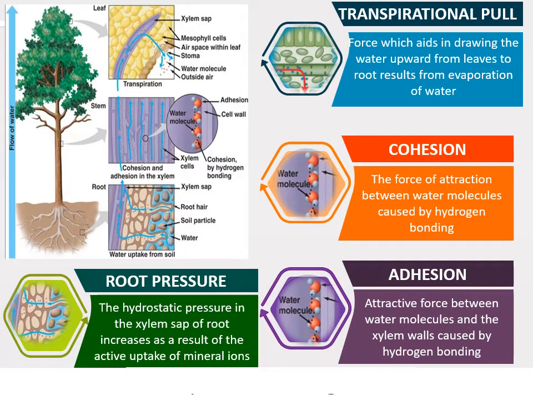Root pressure is a pushing force that pushes water upwards, but only a few meters at most. Continuous pumping of mineral ions into the vascular cylinder by root cells causes low water potential in the xylem. The water potential gradient will cause water from root cells to move into the xylem by osmosis. This increases hydrostatic pressure in the xylem. This positive pressure or pushing force pushes xylem sap upwards.